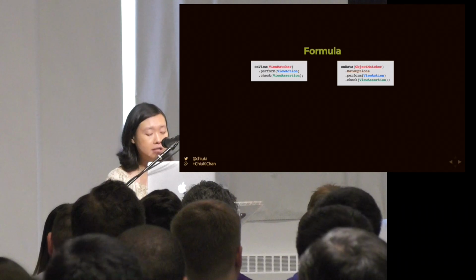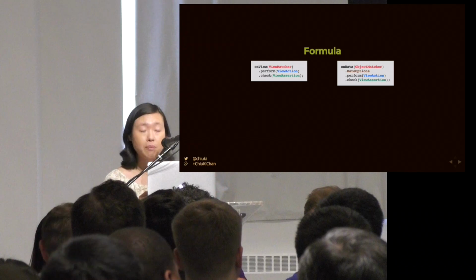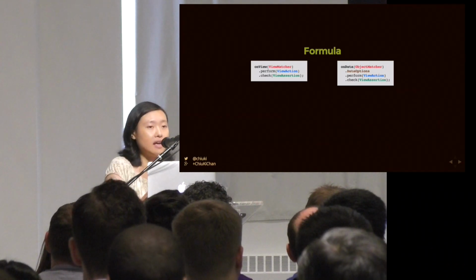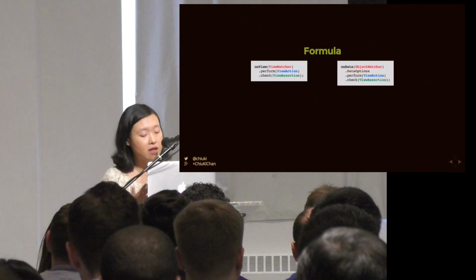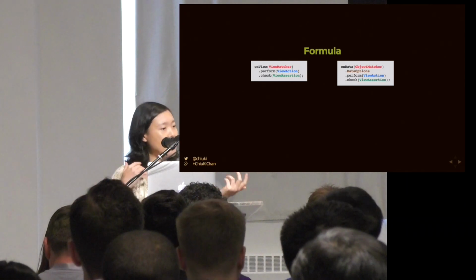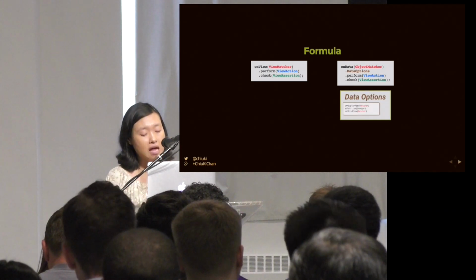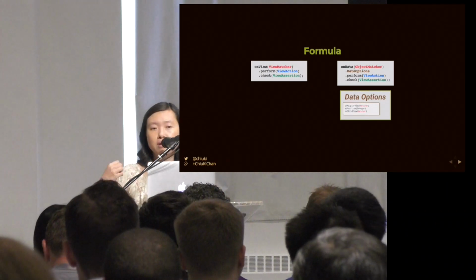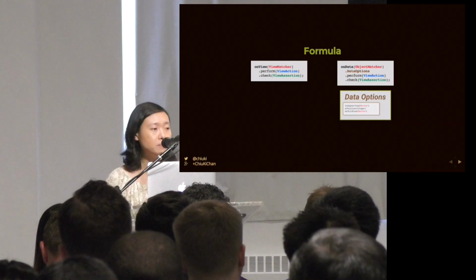So the formula for onData is slightly different. You still have a matcher, but instead of a view matcher, you have an object matcher. Because to find that particular item in your list view, we are going to look inside the adapter, essentially, and find it. Then you can perform the same thing. You can do view action, you can do view assertion, just like what we did with clicking and verifying. The data option is the interesting part here, because if you are just matching the object and you have multiple list views in your app, you still want to locate which one you want to be verifying.